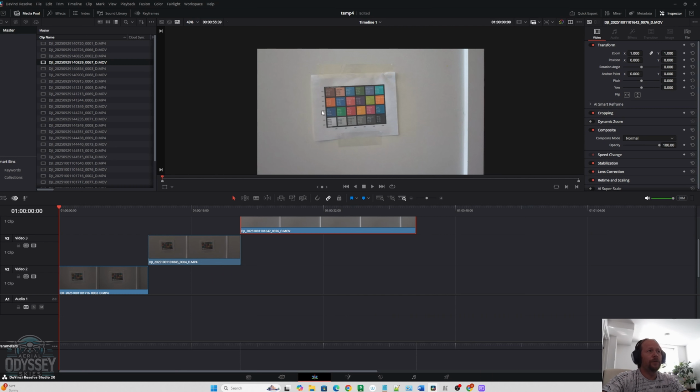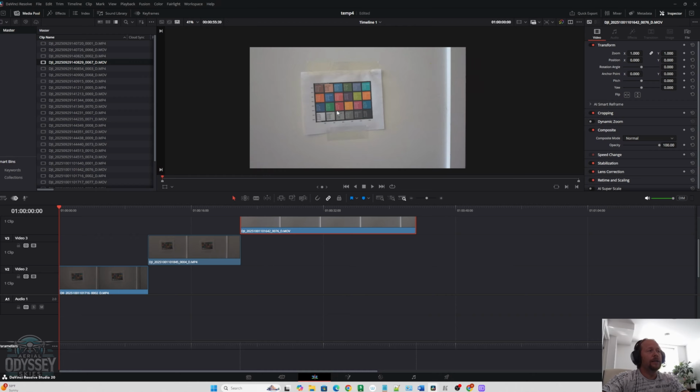So the first footage here is the footage from Mini 5 Pro with ND filter on, because I was thinking that maybe this is, and it's a common thing, that ND filters actually introduce color tint because of different wavelengths passing through the filter. And I was thinking that maybe it's just the ND filter from DJI that is introducing that shift of the color temperature. That's why I decided, okay, I will shoot it twice, without ND filter and with. So this is with ND filter, this is without.